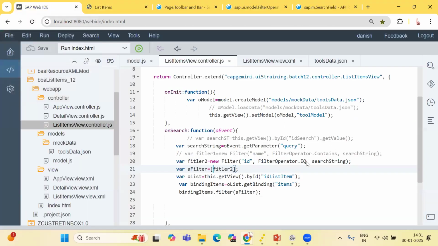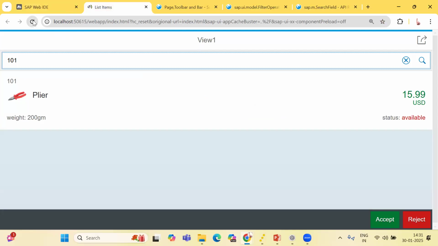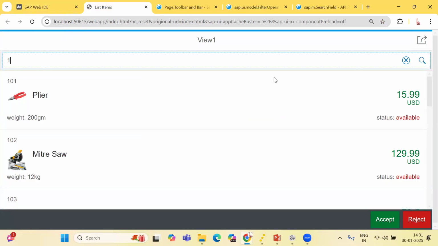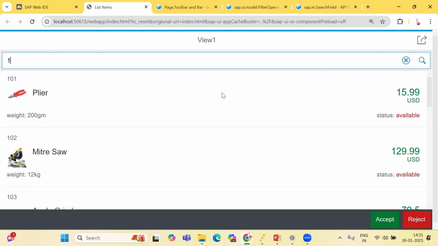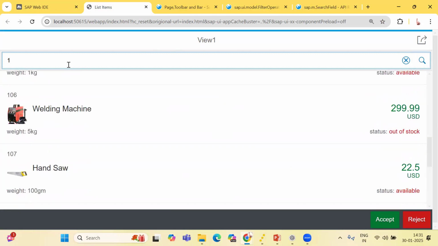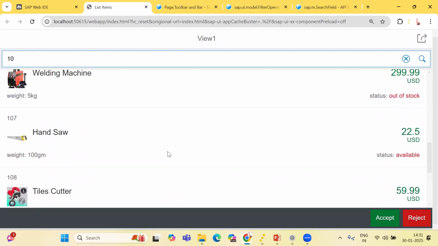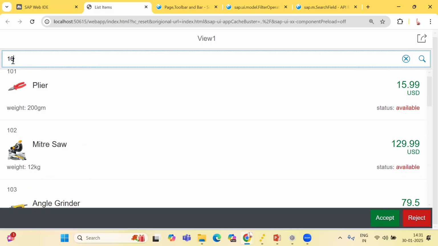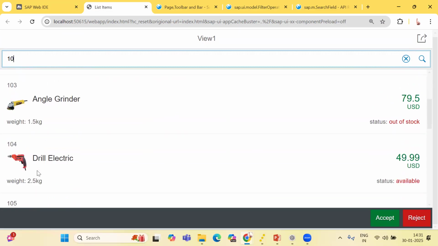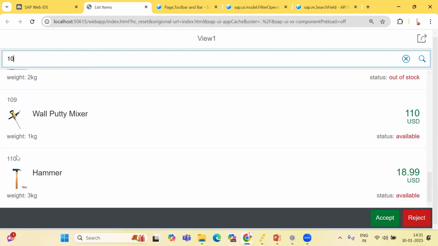But if you had used contains in it, let me just put contains over there and show it to you and refresh the whole thing. Then searching for 1, it won't search anything because all have got 1 in it. So that's a real concern. So let's say 10, will that serve any purpose? So 10, okay. It's got a 10, got a 10, got a 10, got a 10, got a 10, got a 10. But this also got a 10. That's a problem.